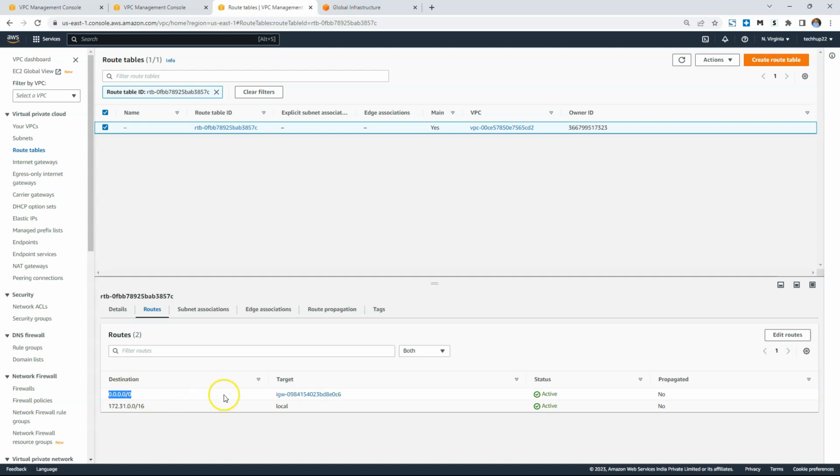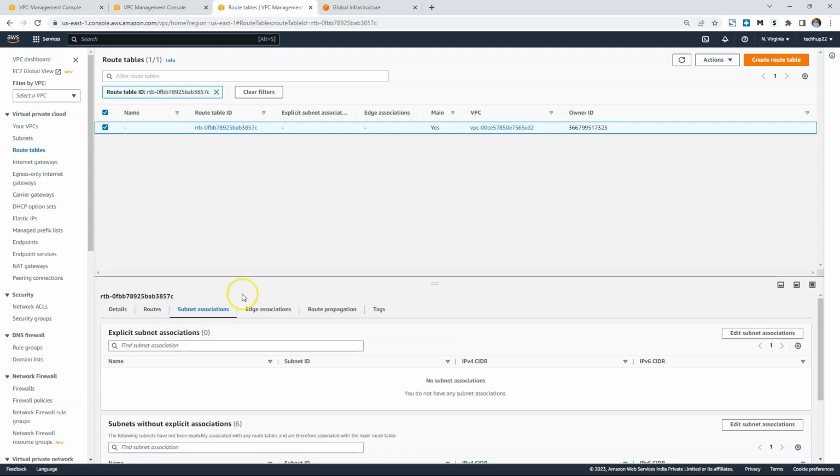Because this entry is there, any resources within this VPC can access the internet with traffic getting routed via this internet gateway. Another aspect to it is that the traffic can be routed to a resource that is launched within a particular subnet only if there is a subnet association with the route table.